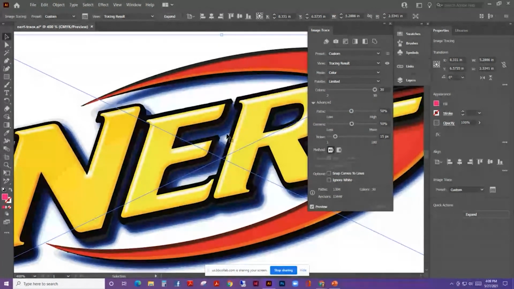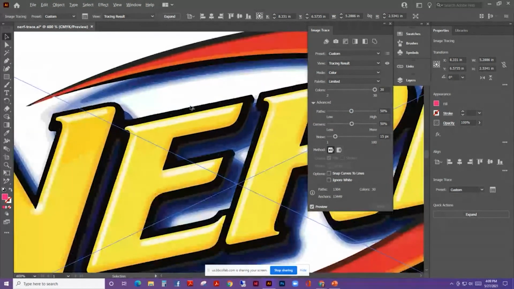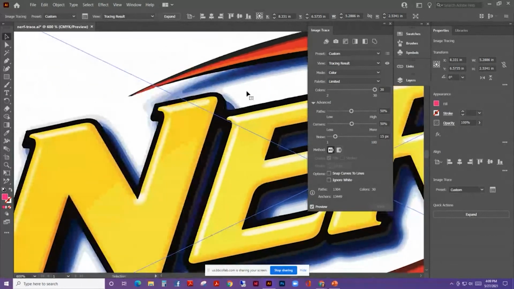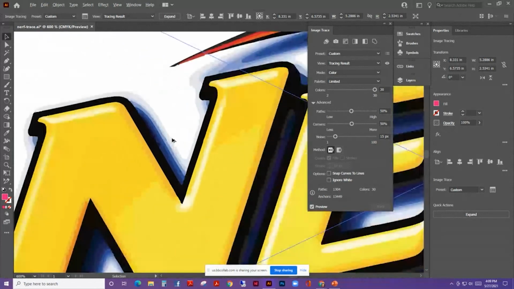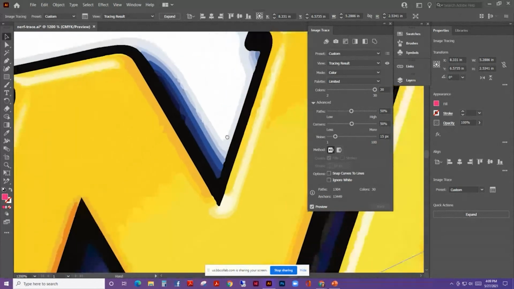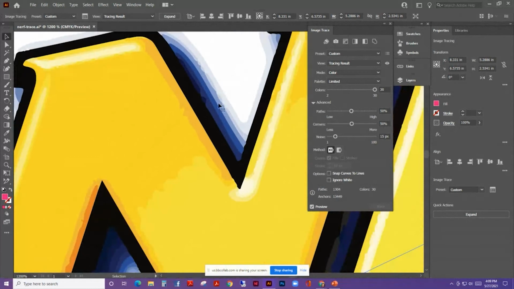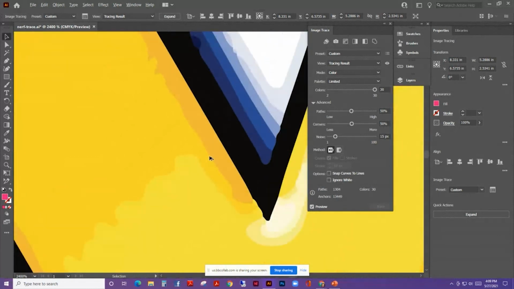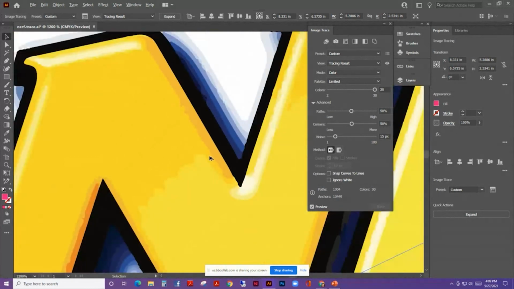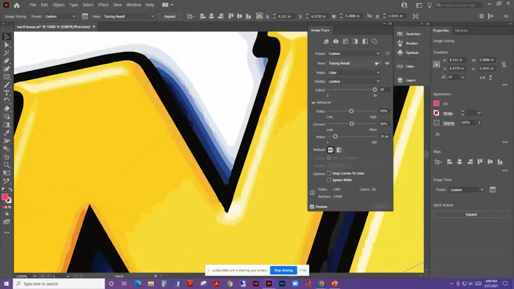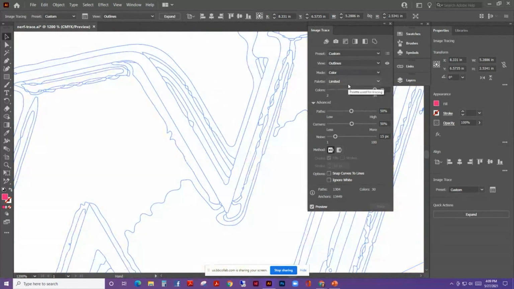So it didn't actually create a drop shadow. It created its own version of each of those bands of shadowing. So that's not really what you're looking to have happen here. And you can tell it didn't do it very cleanly either. If we wanted to look at what that looks like in its actual vector form, we would go to outlines.